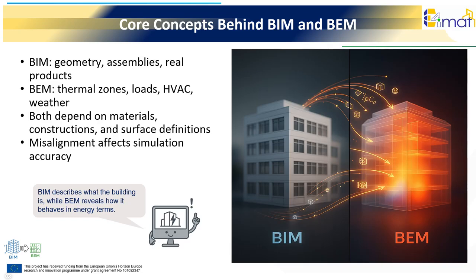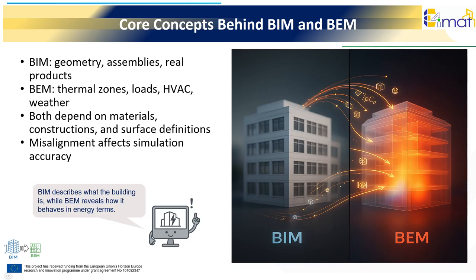BEM, in contrast, represents a performance-oriented view of the same building. Instead of focusing on construction detail, it organizes the building into thermal zones, assigns internal loads, applies HVAC systems, and evaluates how the structure interacts with weather conditions. BEM cares less about visual detail and more about thermal behavior.